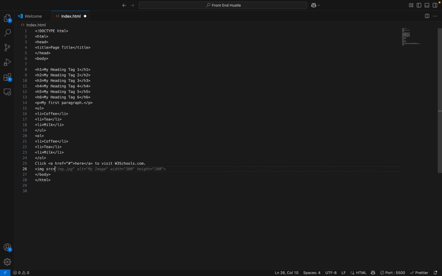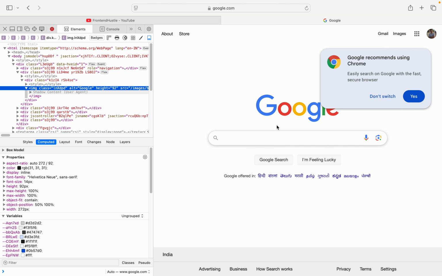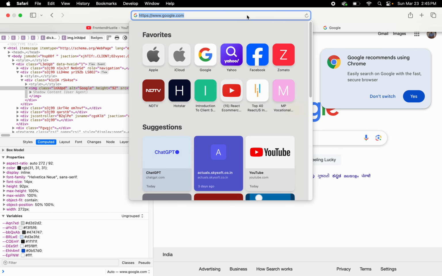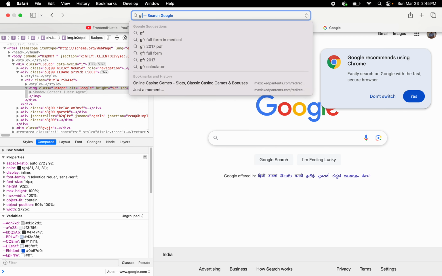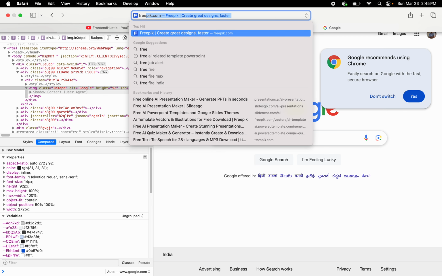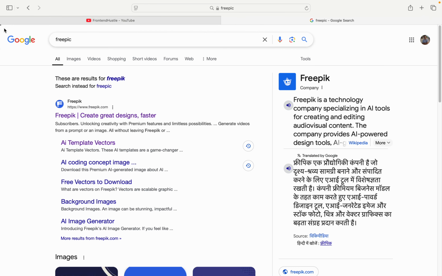The source you need to give within quotes like this. And if you don't have any image, or you need to take an image from Google, you can go to Freepik. It's an application from where you can get free images for your products.